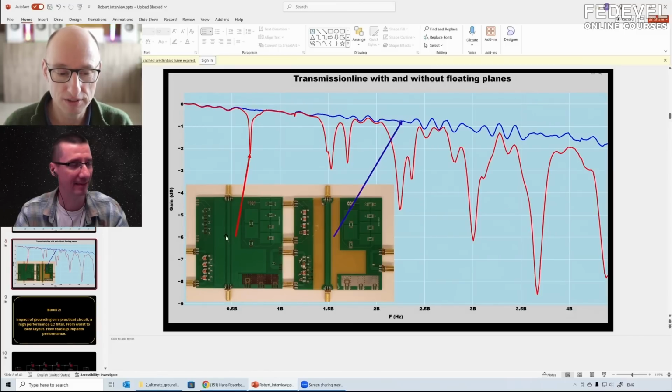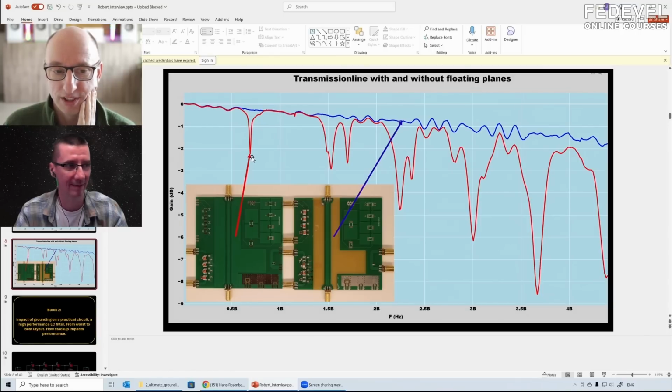Yeah, so you see on the left bottom two pictures here. Now, I had ground on the top, but this ground was completely floating. So actually, it wasn't ground. It's basically a floating copper plane. So I could also rip it off, and you see that here. And now the question is, what's the impact of having loose copper on the top?